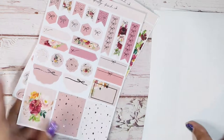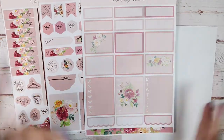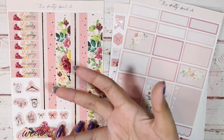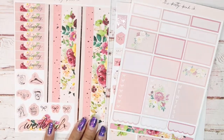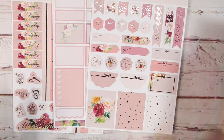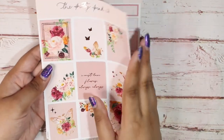So yeah, in terms of kit format, really my only issue with the format itself is the bottom washi. Like, I would personally prefer either just 1 solid chunky strip or 2 strips of washi instead of 3. But that's obviously my cup of tea. But the rest of this format is absolutely A1, super perfect quality, super perfect. The full boxes, all that fun stuff.